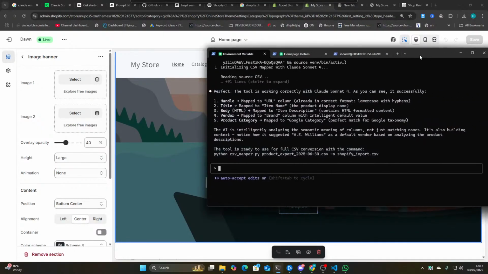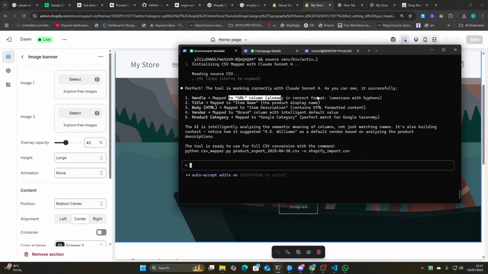Oh, okay, look at this. So, handle mapped to URL, title mapped to item name, body mapped to item description, vendor mapped to brand, product category, Google category. That's maybe okay.